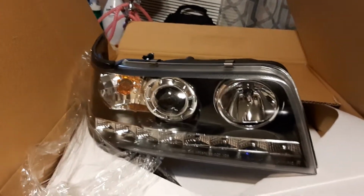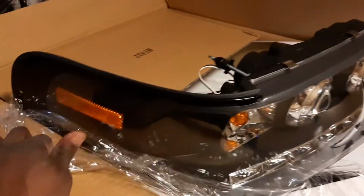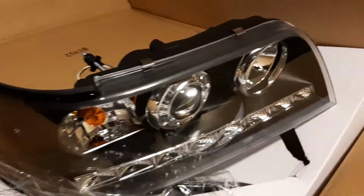But yeah, I'm going to be putting these here on the 2011 Crown Vic. So, I'm going to be taking my clear. I got what looks like a scratch now from the site. That's whatever this stuff is. That could be right though. Okay, but yeah, I'm going to be using these here for the Crown Vic.